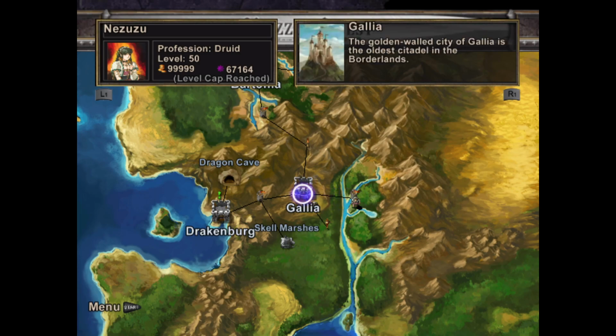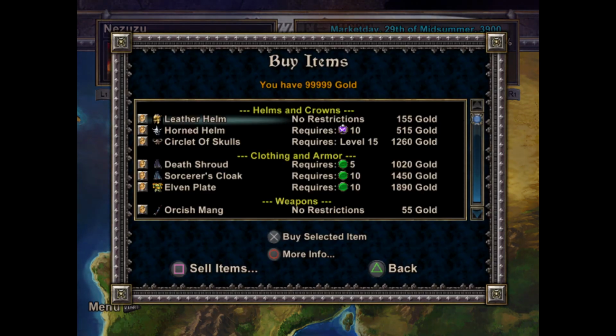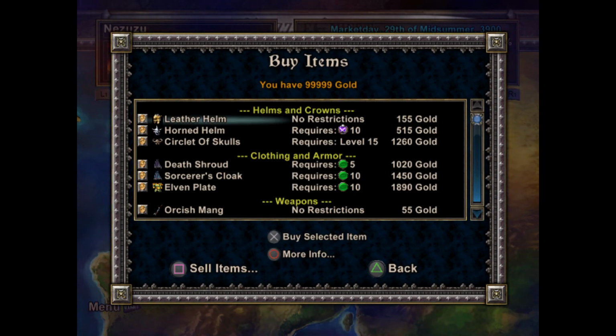Alright. We can head back to Galia, and we can find Dark Hunter. But one of the things I think I want to do... We've maxed out our stats. I think it's time we start looking at items. Okay, so how am I going to do items in terms of hacking?